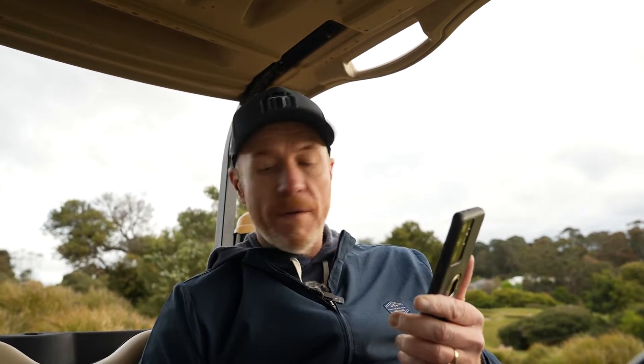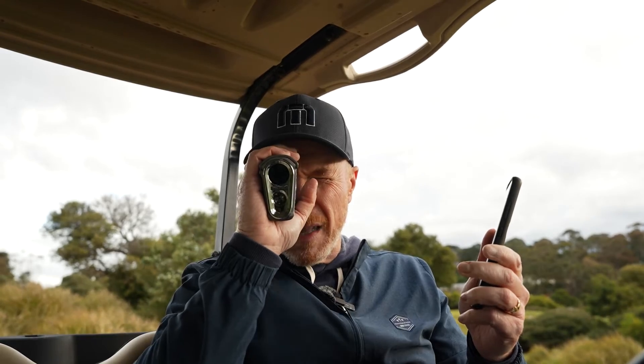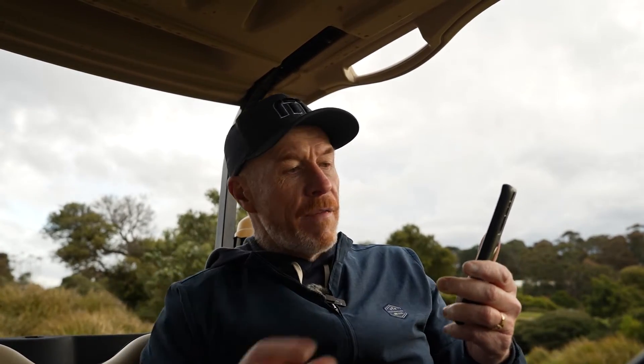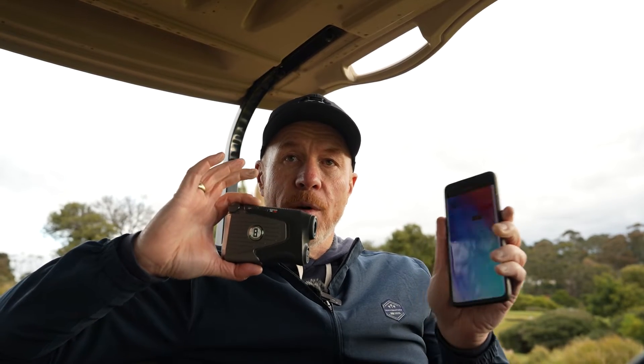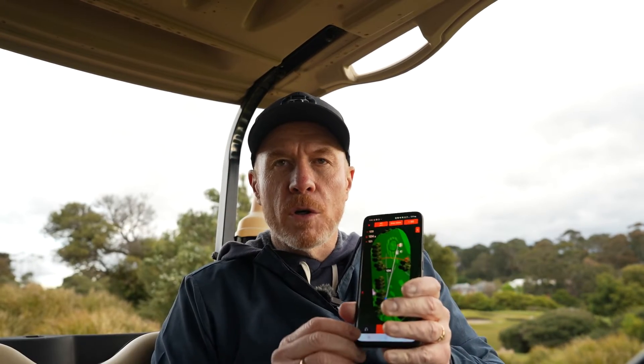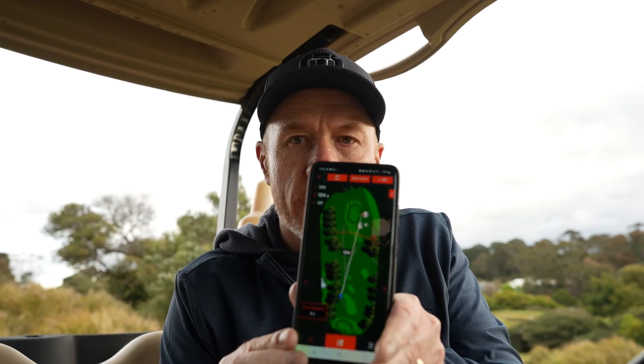For example, I've got the dual display functioning on red, so when I turn that on and zap it, the display is bright red. But if the sun comes out and I want to take it back to black, or if my eye preference is back to black, I can change that back to LCD black really simply. If I want to change it from yards to metres, you can do that really quickly and easily — the Bluetooth Pro X3 is connected to my phone. With the swipe of a button, you get back to the app where you've got the mapping.